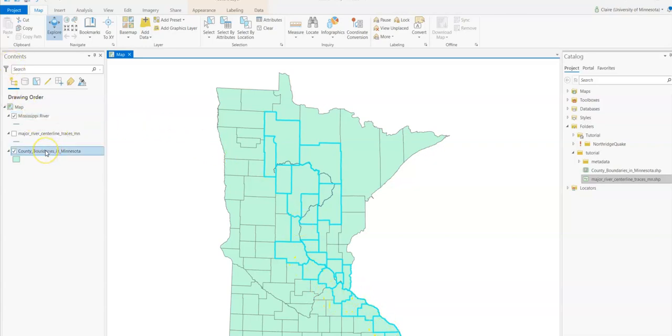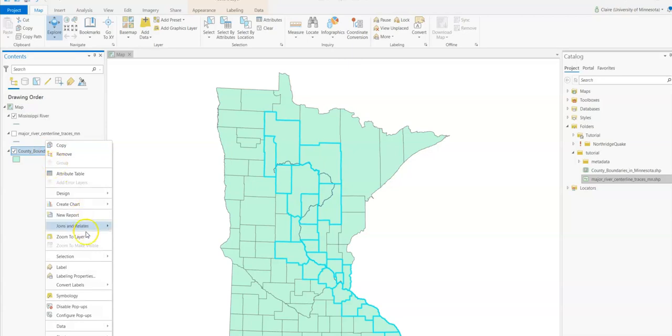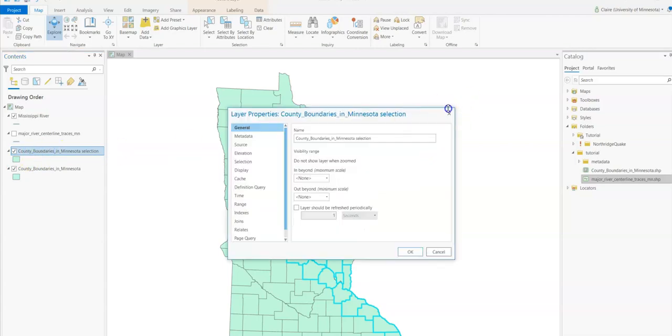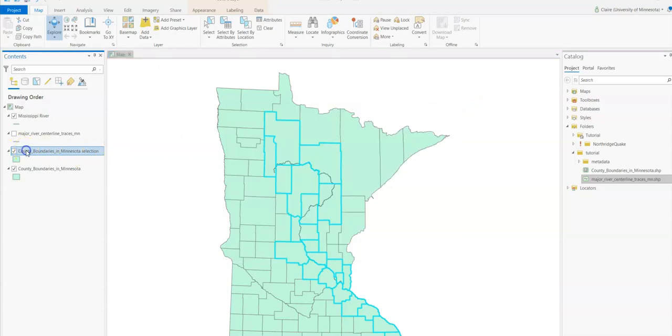We will now right click this and select selection, and once again make a layer from selected features. Doing a slow double click, or a million clicks until it decides to work.